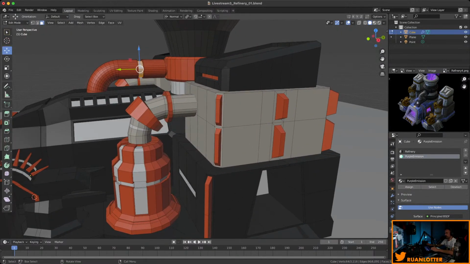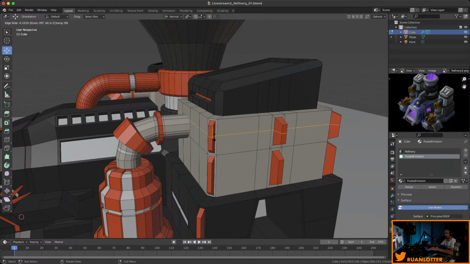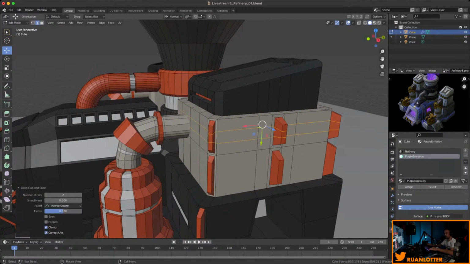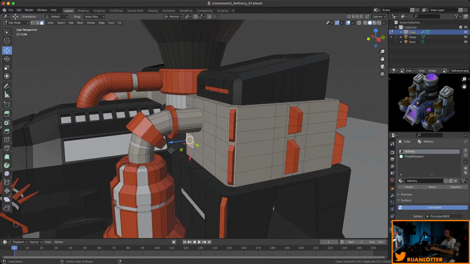This section needs something more, maybe a loop cut, 2 loop cuts there and 2 loop cuts there, and then I'm gonna select all of these faces.